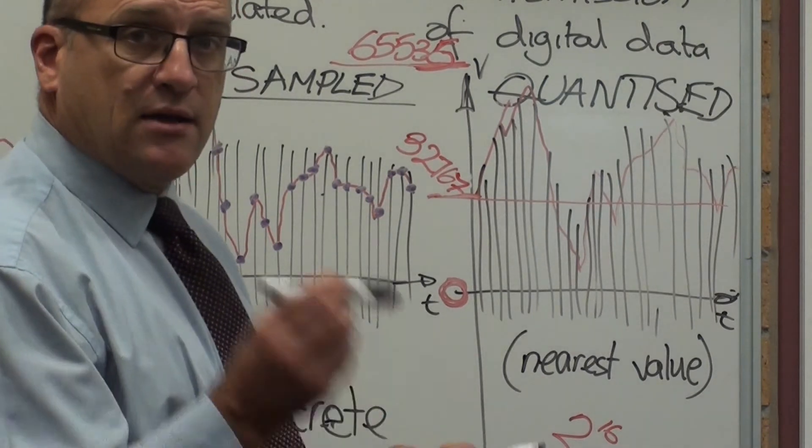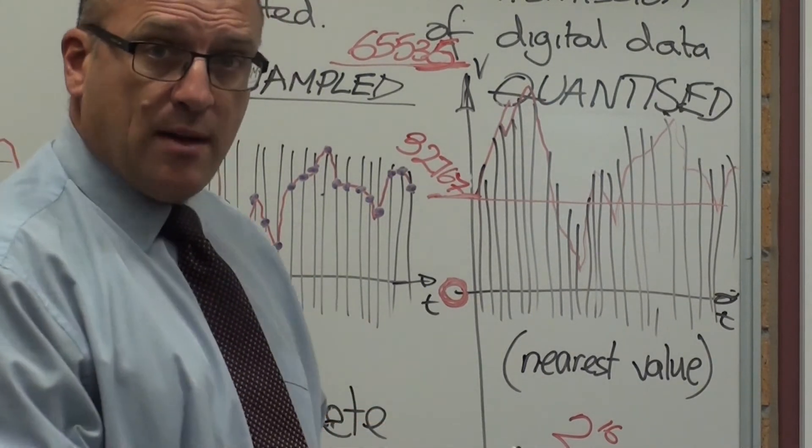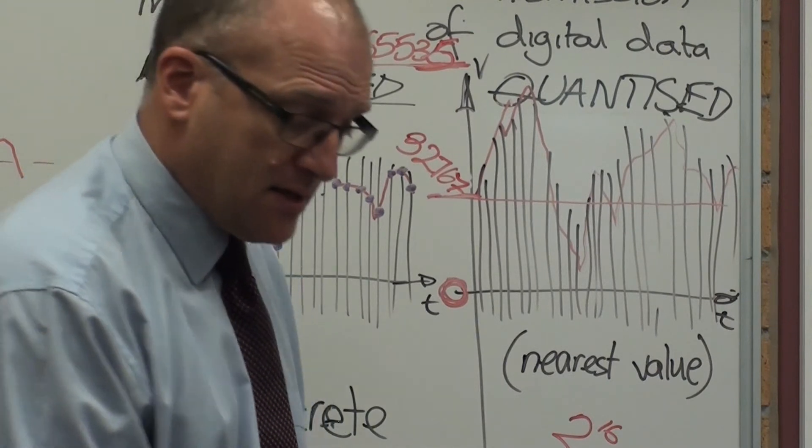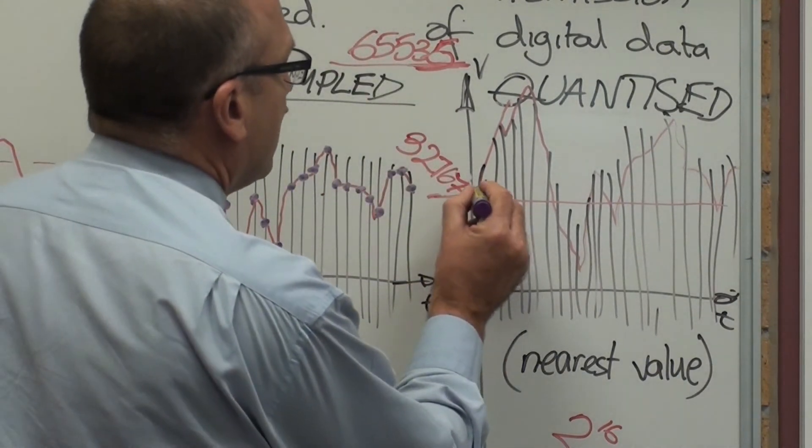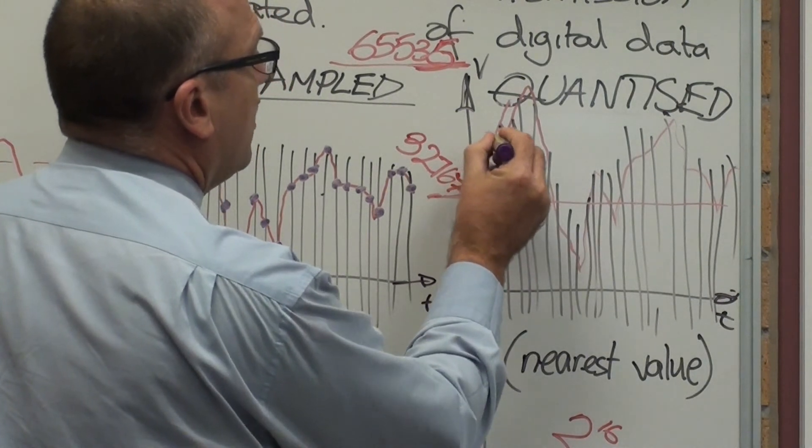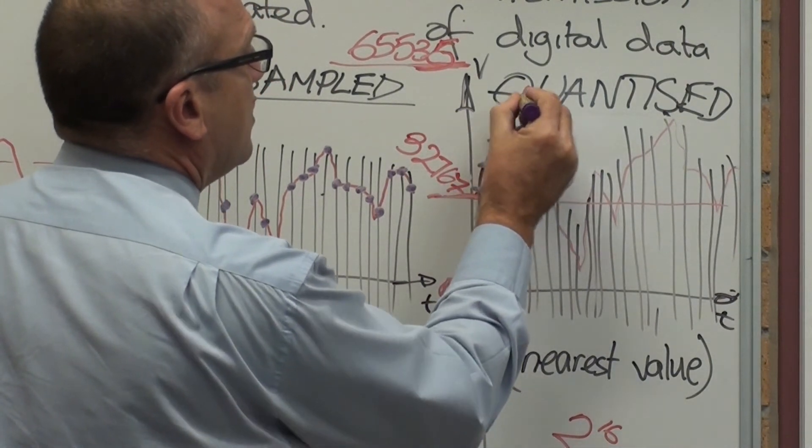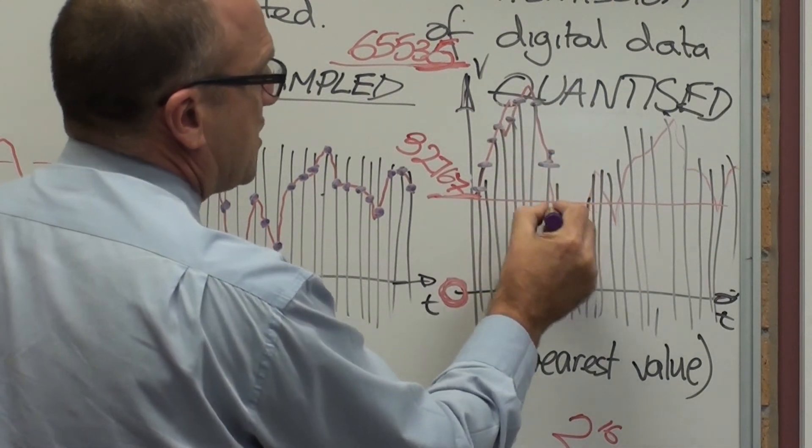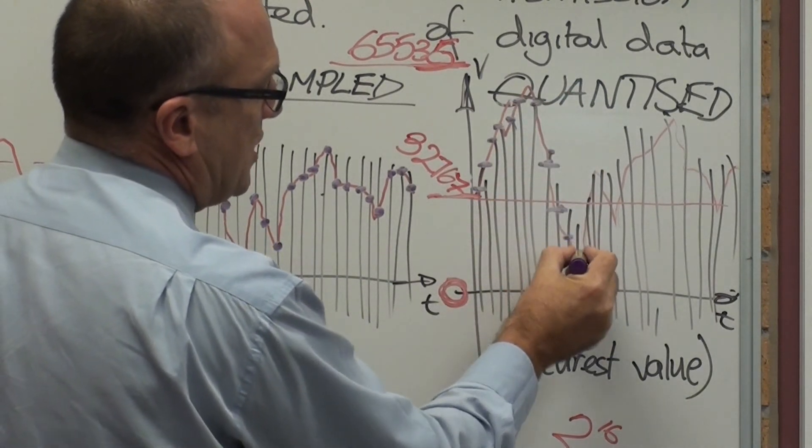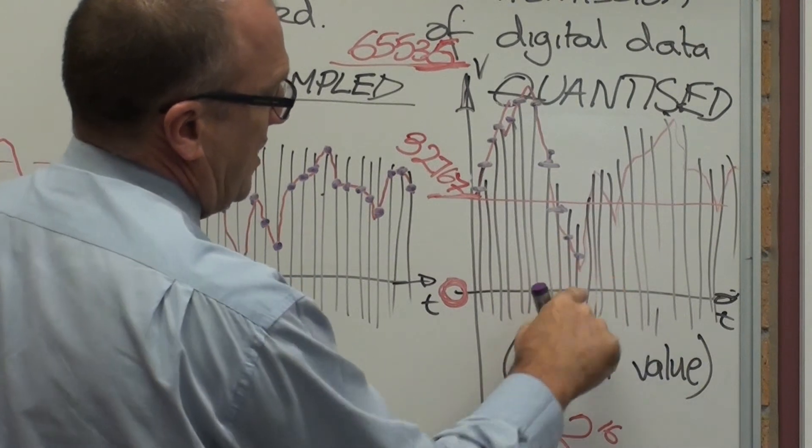Now they just pick the closest available number, they being telecommunications engineers that set the standard. Pick the closest available number. They will, of course, not be exact. So you lose out on a little bit. Especially when the signal is rapidly changing. It is nowhere near accurate.